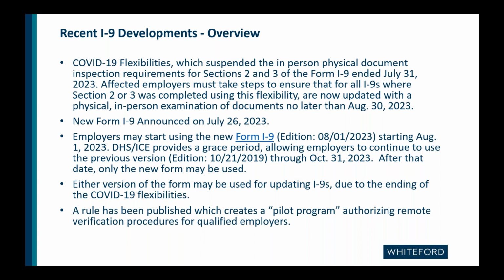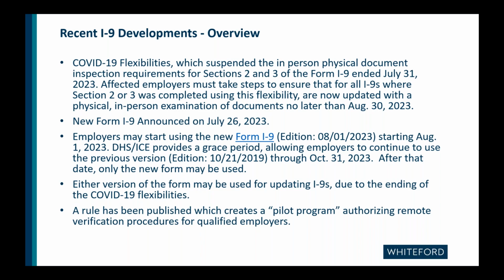As you all know, we've now come out of the pandemic to some extent. People are returning to work. Back in the early days of the pandemic, there were a lot of issues about how I-9 forms would be completed, and DHS ICE implemented a system that provided for remote verification of employment eligibility, what were known as the COVID flexibilities. And there was an announcement in June that those flexibilities were going to end.